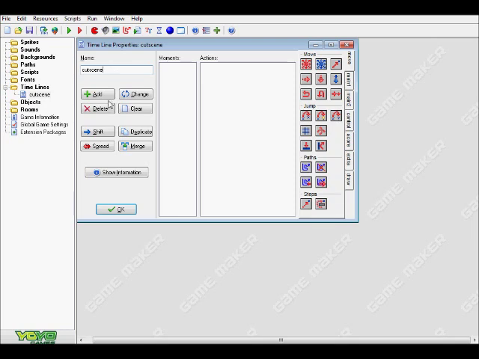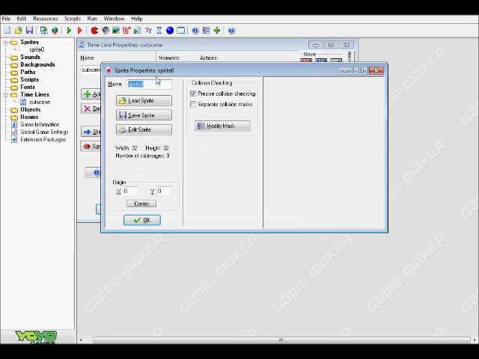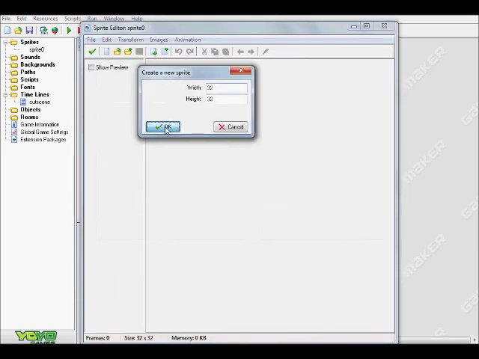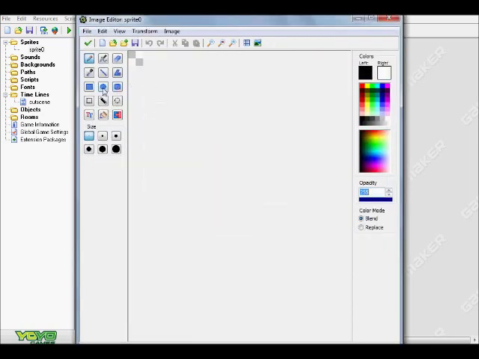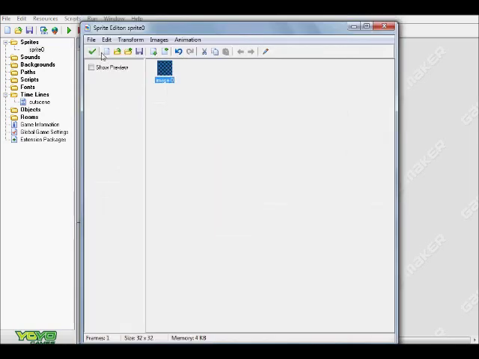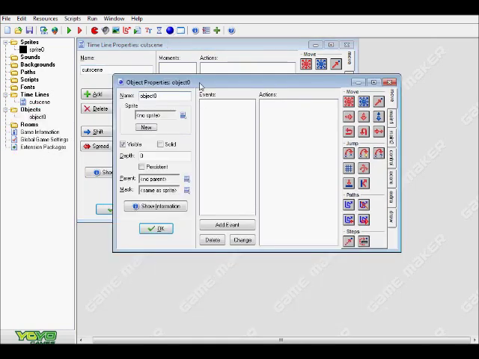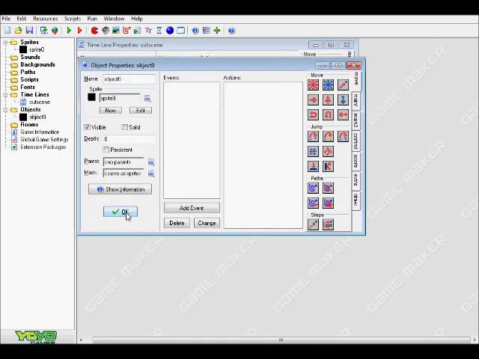So for those of you who are familiar with timelines, you probably already know how this all works, but I'm going to go over it just a little bit more for those of you who are new, so just beware of that. What we're going to do is create a new sprite, because obviously you can't have a cutscene without something to work within that cutscene. So I'm going to create a 32 by 32 sprite. Simple black blocks will do, or box, excuse me, not blocks, the box will do. Go ahead and create an object out of it as well, and there we go.